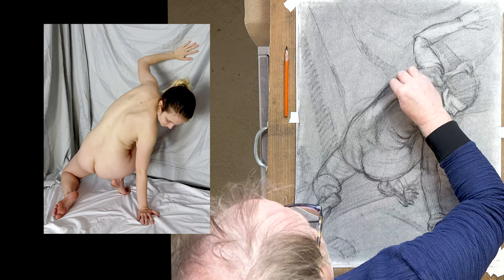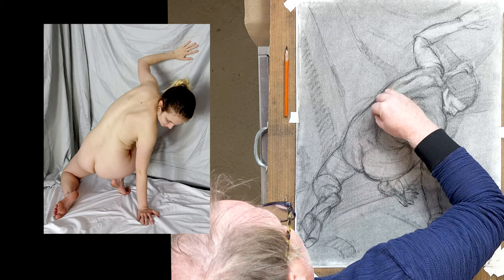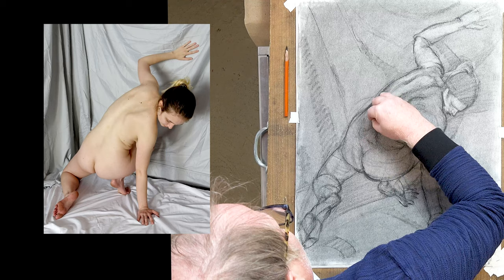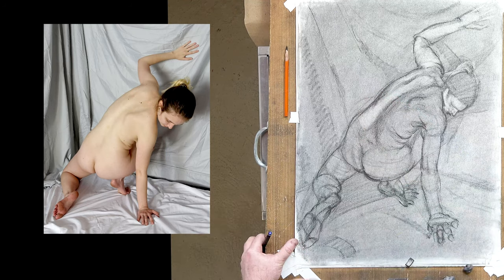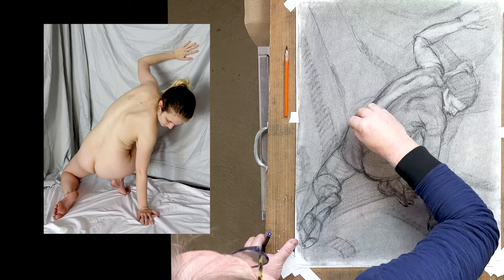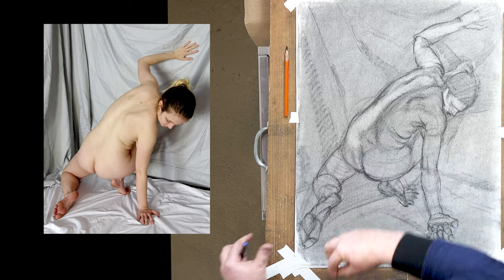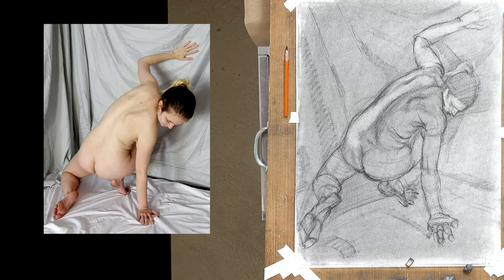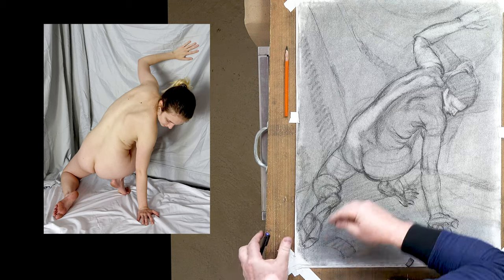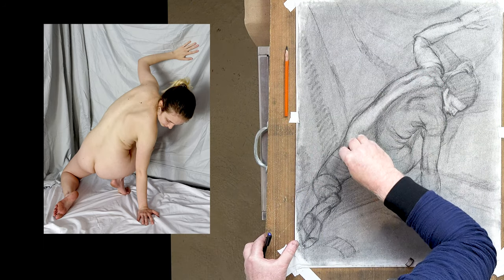So just scraping the kneaded eraser across. And it gets dirty after a while. Once you use the kneaded eraser, you'll feel it get dirty, meaning that it gets a lot of charcoal on it. And I just take it, if I pause for a second and go off the camera, I'm pulling it apart and it cleans it out. It spreads all that charcoal dust out and it kind of eats it up. And then you can come back and get it cleaner by doing that. And you can take off more intense light quickly that way.